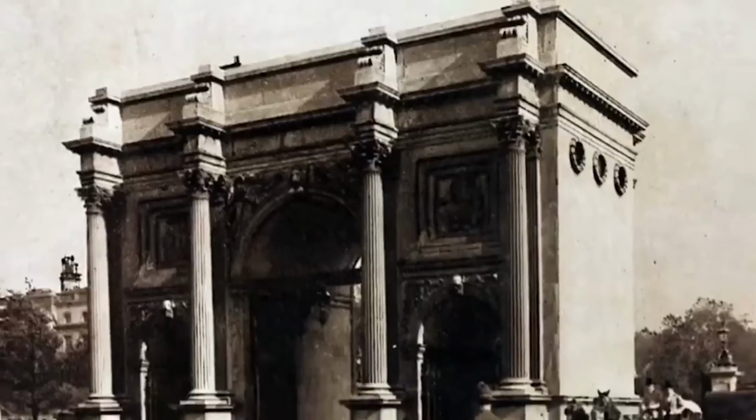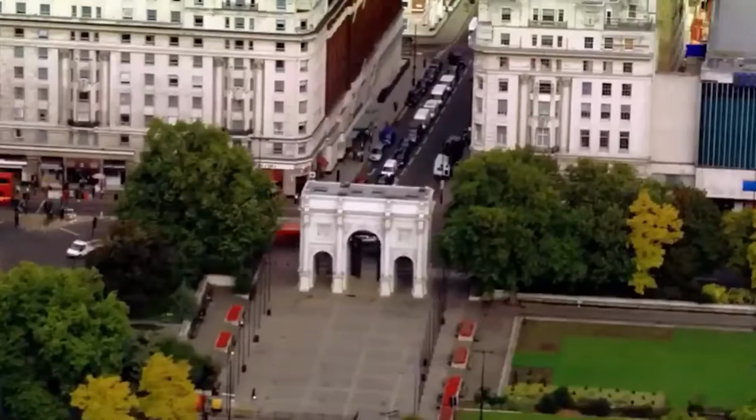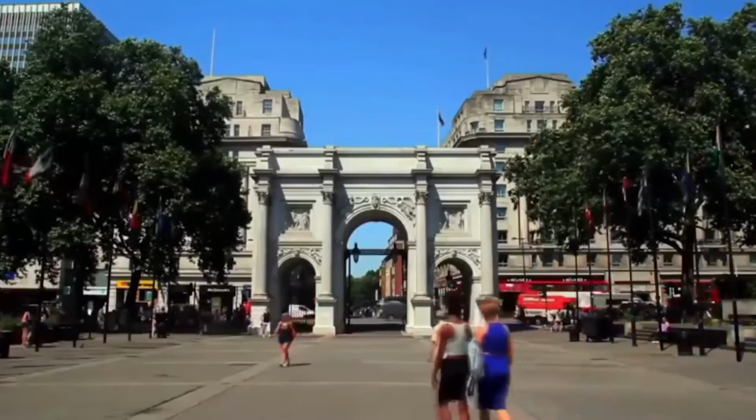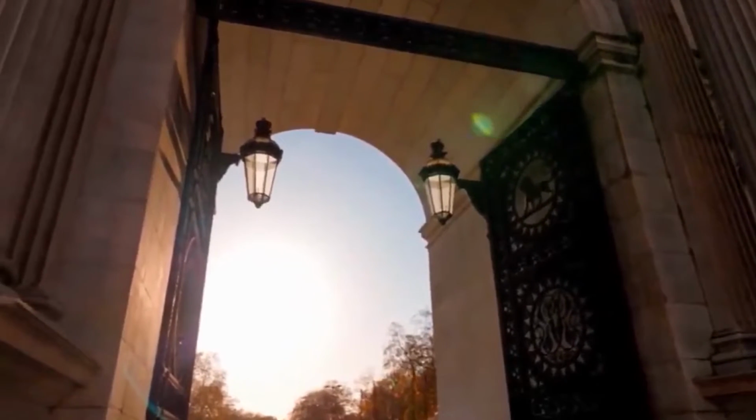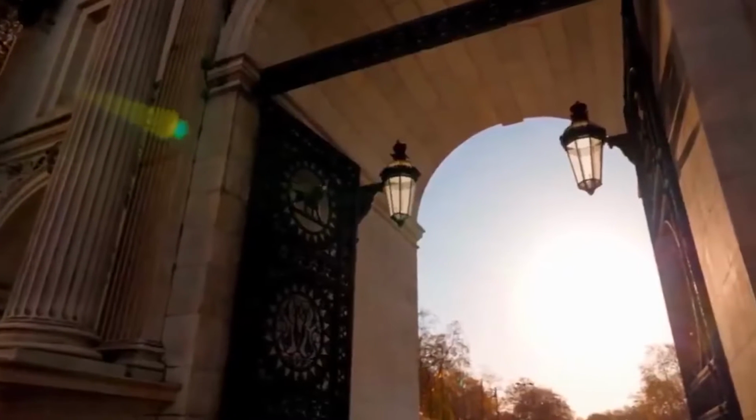Marble Arch used to be the entrance to Buckingham Palace. Now it's sort of in a busy roundabout. It must have been something of a heartbreaker of a job to dismantle something and then rebuild it for no purpose. As what? A folly, an eye-catcher? It just sits there. It was a monument that no one really wanted.